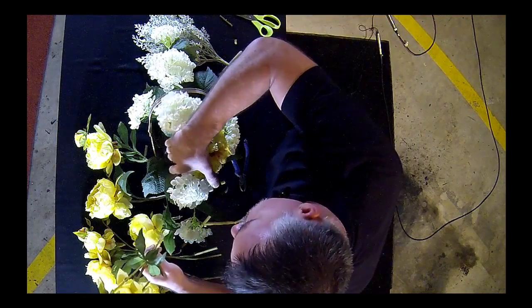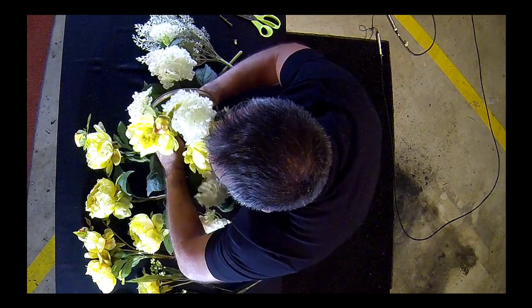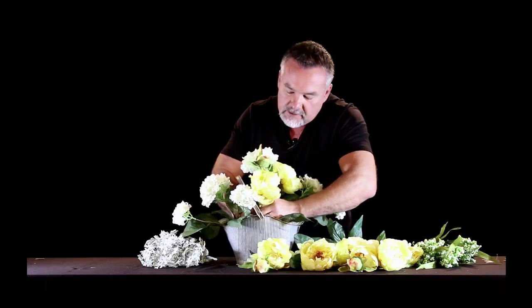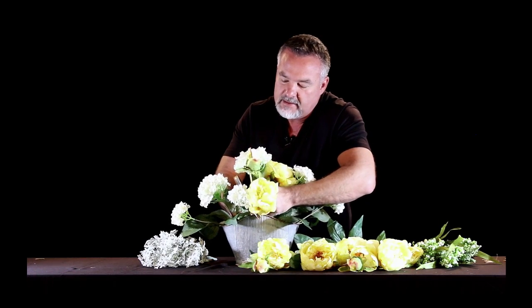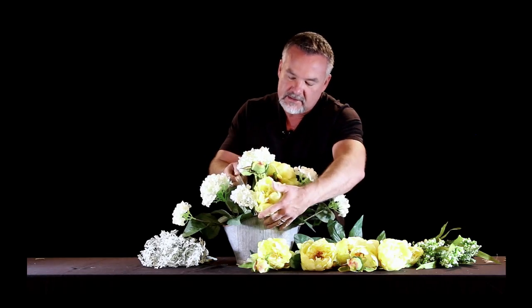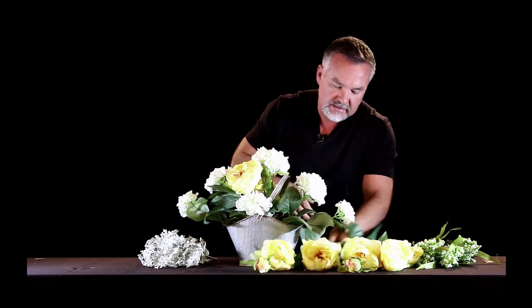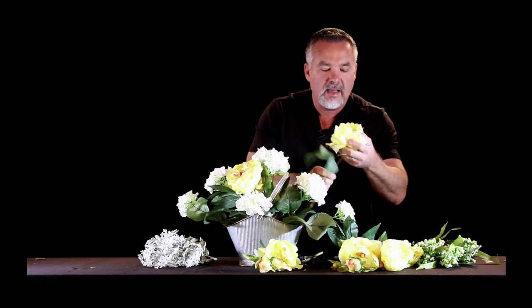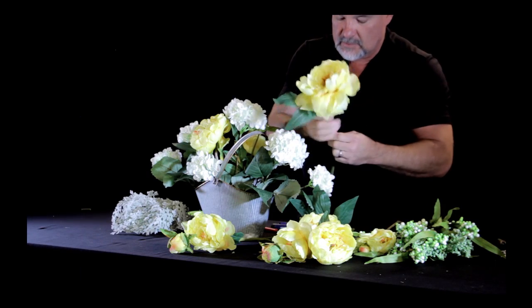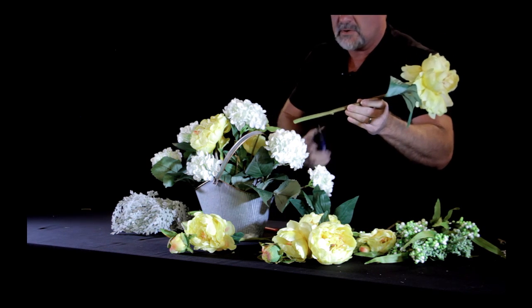Again, I don't want to put it perfectly beside it, so I'm going to come over underneath the larger hydrangea to the center and leave just a little bit of space, and then have that bud kind of sit right in between them there. So that kind of fills in next to that handle. I'm going to turn it again, and we will put another one here on this side. I love these peonies. Peonies are really a very, very popular flower for weddings, for interior decorating.